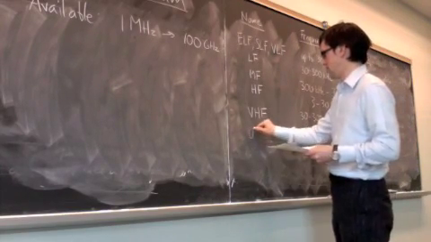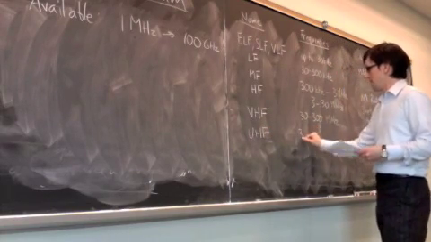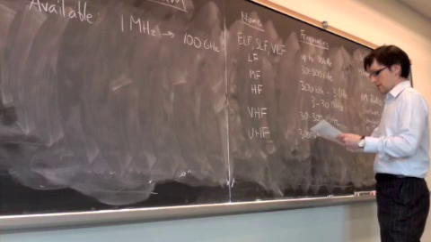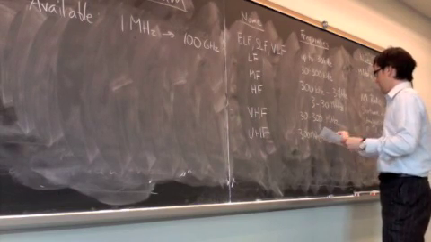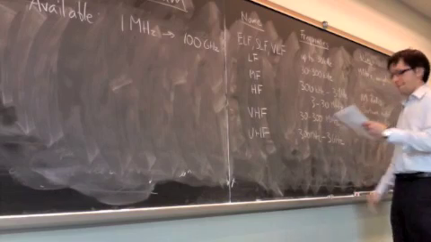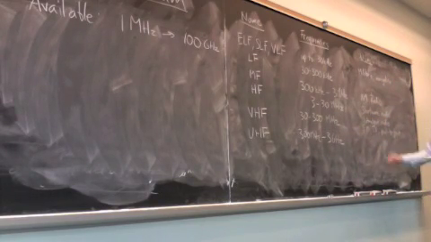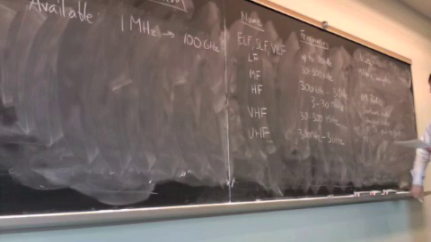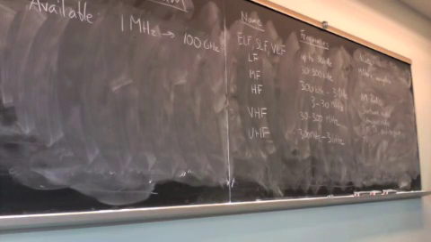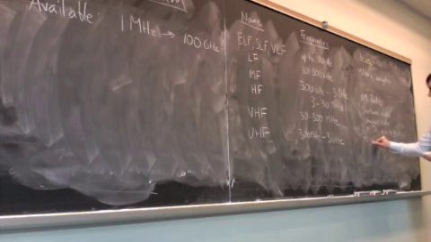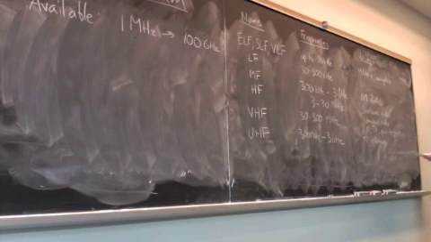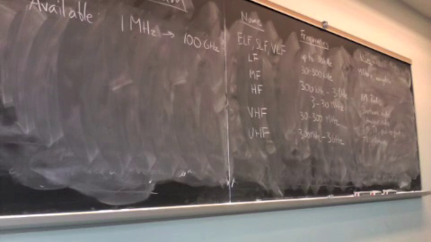Up from there, UHF, ultra-high frequency, 300 megahertz up to 3 gigahertz. So in this band, we have more TV, but this is also the first band in which we find cell phones. Also in this band, this band is incredibly important for modern communications.